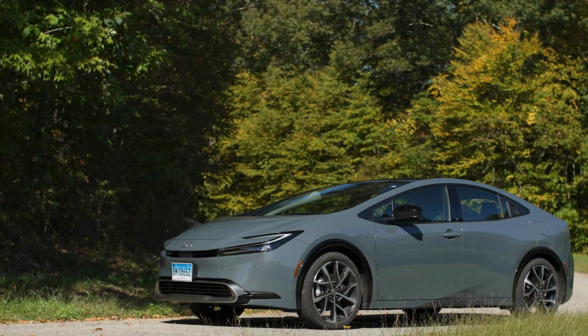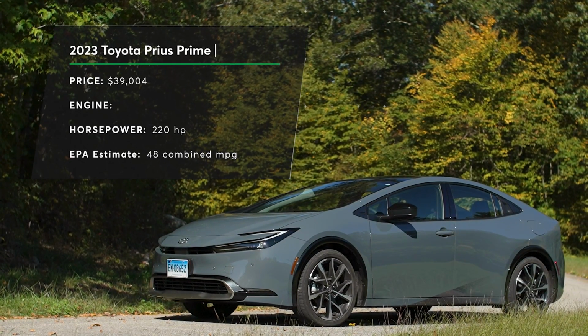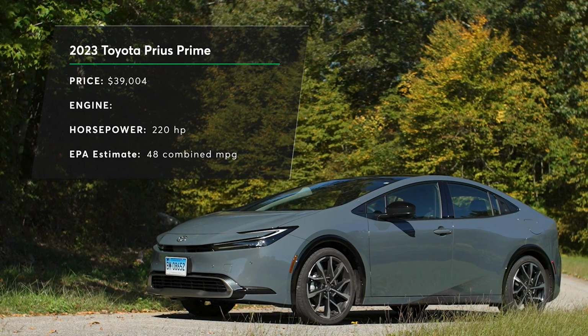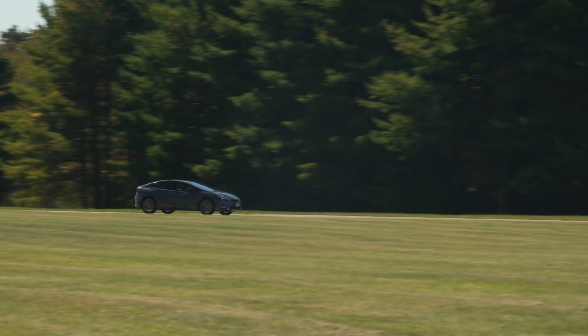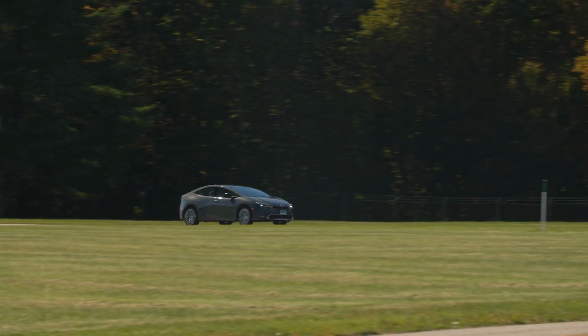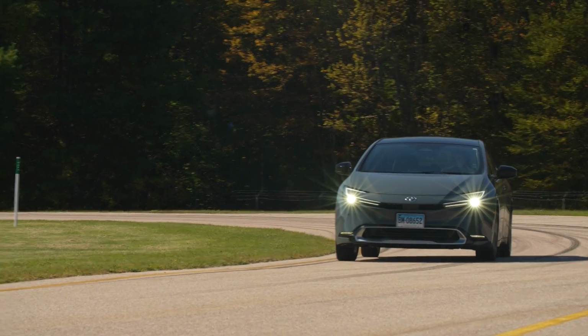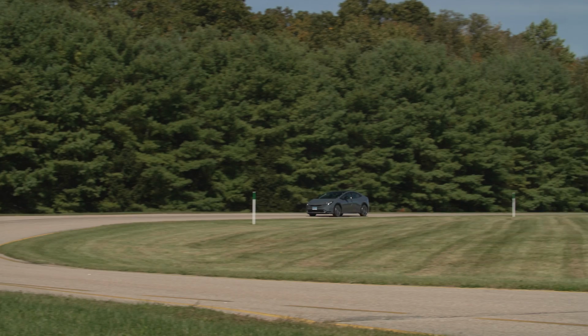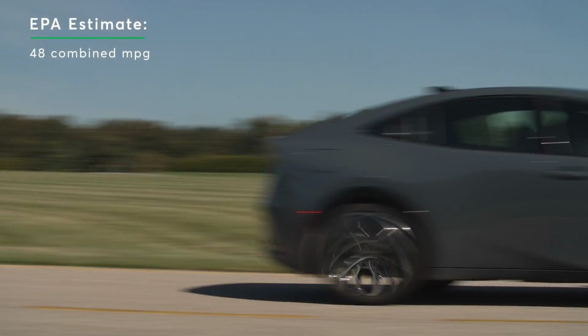It's kind of this interesting in-between car, and it starts at a little over $32,000. The one that we purchased, which is very well equipped, well, we paid $39,004 for it. But here's the thing about a plug-in hybrid. Because the batteries and the whole drivetrain of a plug-in hybrid is a little heavier than a regular hybrid, they actually tend to get worse fuel economy than a hybrid once that electric range has run out. In the case of the Prius Prime, you only get 48 miles a gallon once that electric range is depleted. In general, it might be a better decision financially, and it might save you more on fuel to stick with a regular Prius.